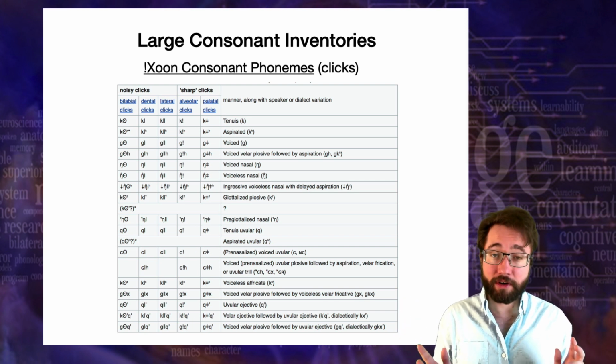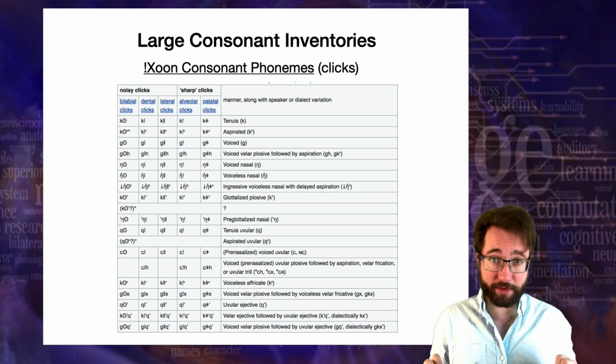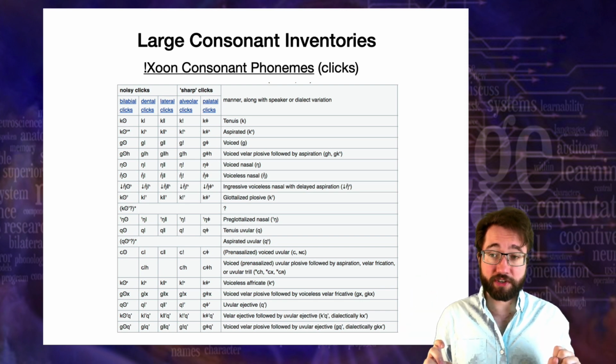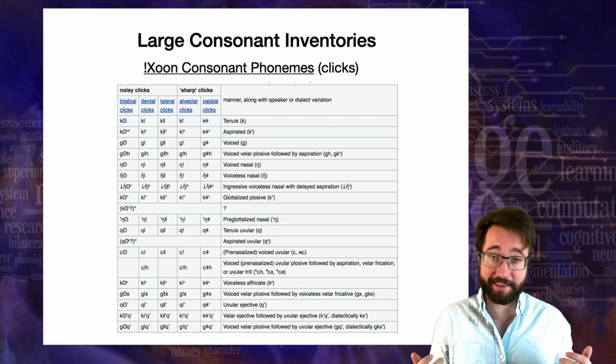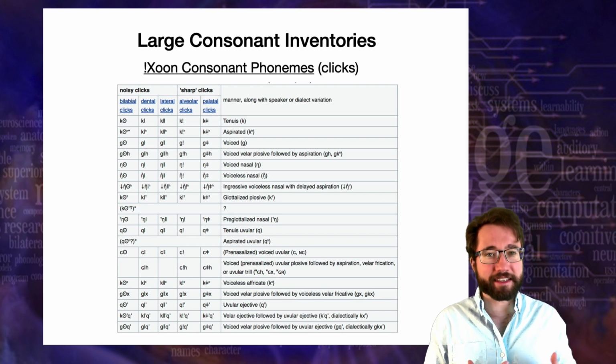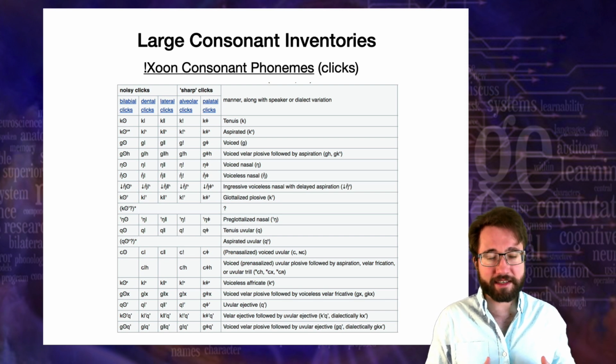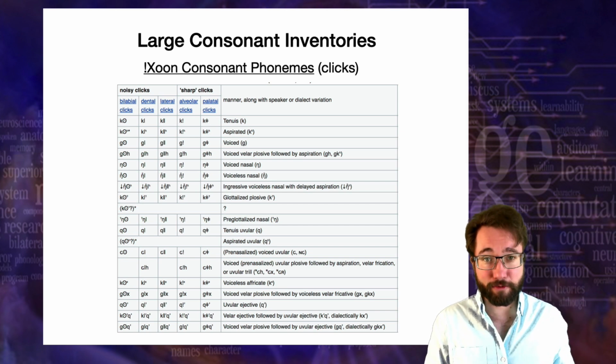And this is typical for what are the so-called click languages. Languages which involve a lot of click sounds usually have lots and lots of those click sounds. That's because once you get the idea of using these clicks in your language, it becomes easy to form these phonetic contrasts in terms of variations in how you form the click.